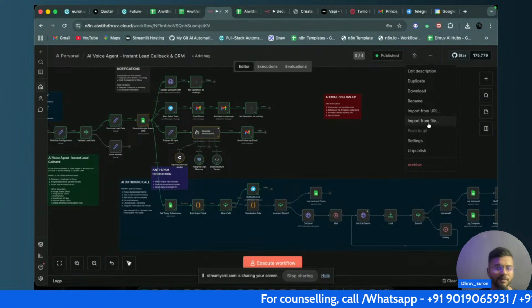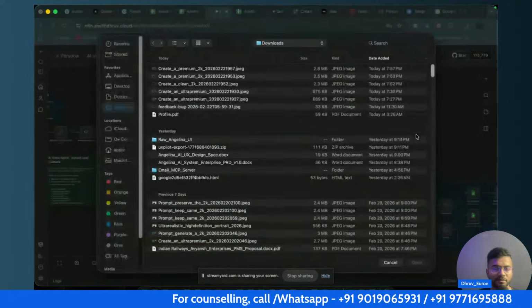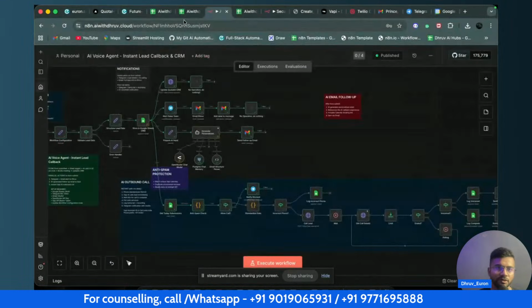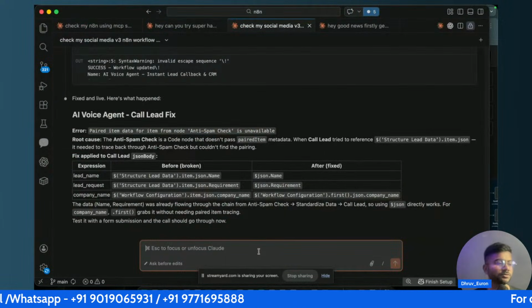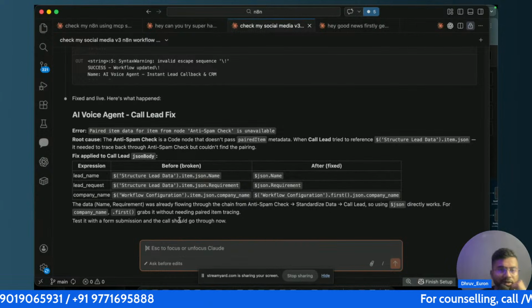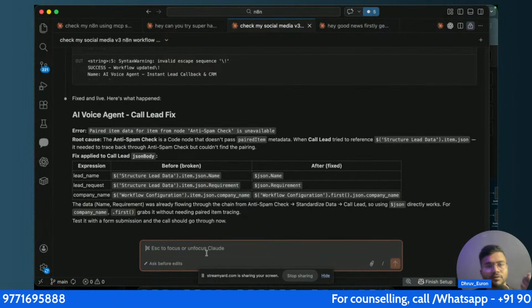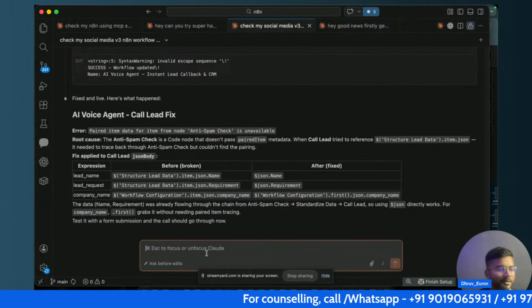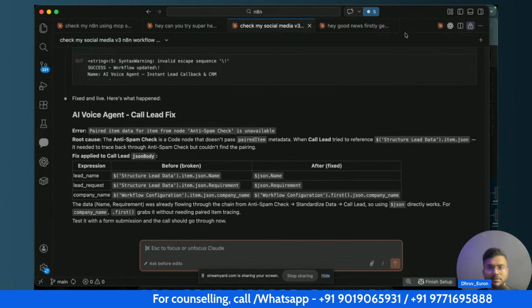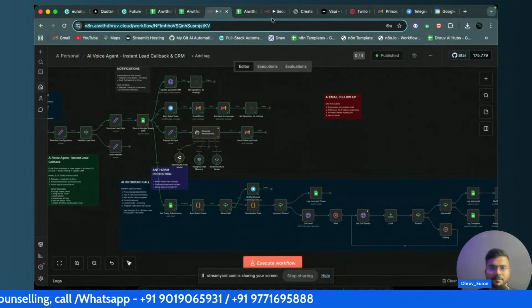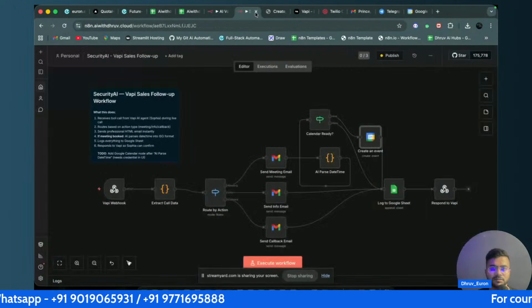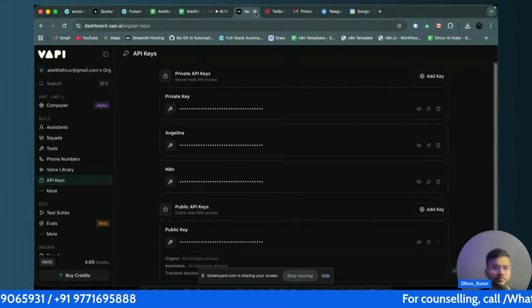Import from file, and once you import it, all you need to do is go to your Claude Code, and make sure your Claude Code is connected with N8N. All you need to give it is your API key, and that's all.